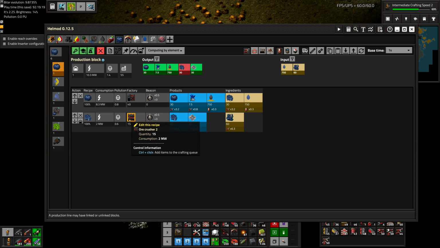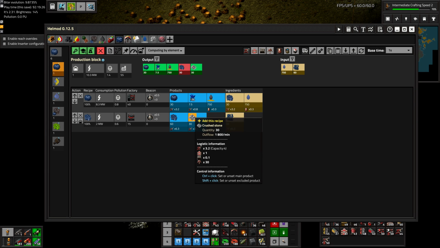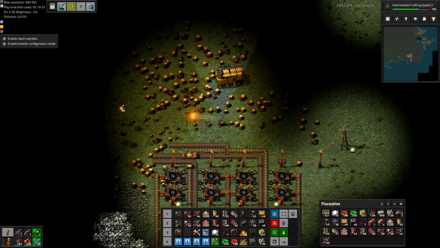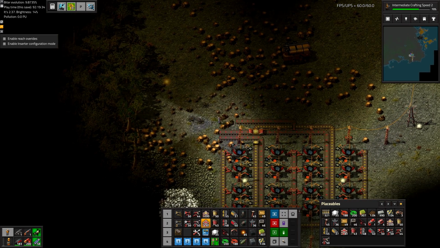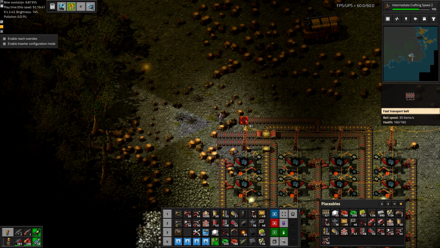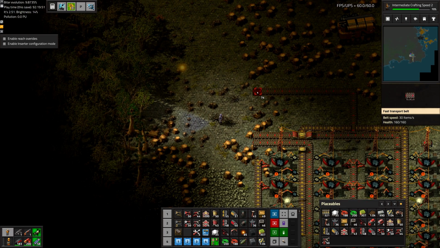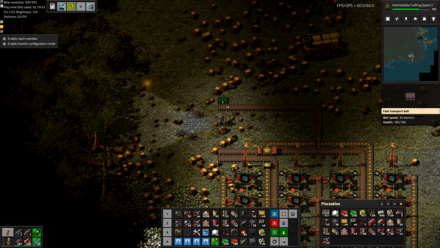Because if you look at the crushing side of the recipe, 2 red belts of Saphirite go in and 1 red belt of crushed stone comes out. And we're going to have 6 of these, which means we're going to need 6 belts of crushed stone. And actually, it makes sense just to have some spaces in here, just because you never know what's going to go there. So let's see if 4 spaces is okay. We'll do 4 spaces on each side.